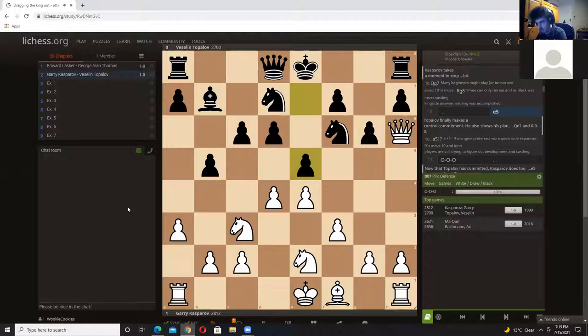Black pushes e5. Black takes control of the center. Topalov again. He's trying to play as aggressively as he can. He doesn't want to sit around scared and let Kasparov bully him. He wants to play his game. And that's often a very good approach, especially if you play higher rated players. If you just sit there passively, they're going to find a way to beat you because they're good players. Whereas maybe it's better to make the game a bit more complicated and maybe you can confuse them.